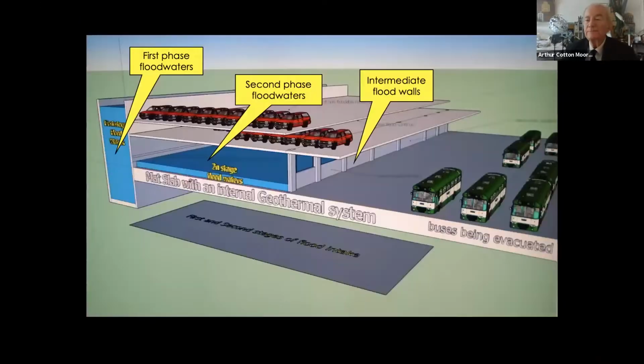We have the next slide, please. Okay, I wanted to tell you how we would take the waters into the National Mall underground. We have at either end, you can see on the far left, a cistern, which will be for groundwater, and it will be kept artificially low. If a storm comes and a tremendous amount of rain is falling, we could take those initial floodwaters and put them into this cistern, because it will have capacity.